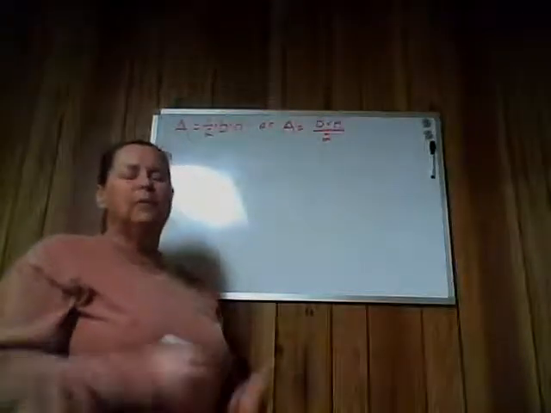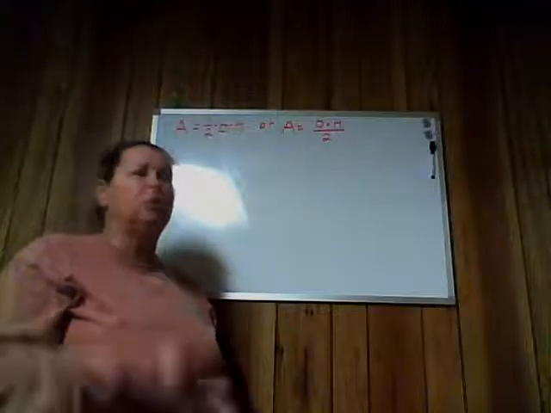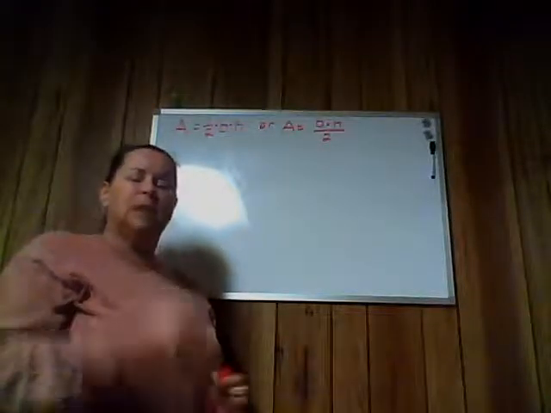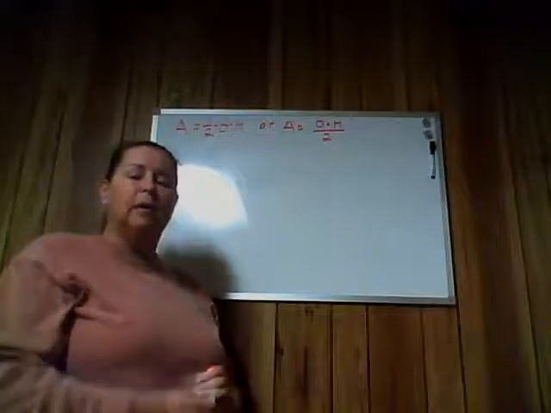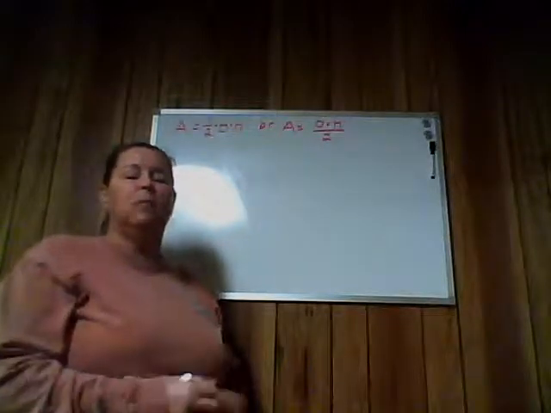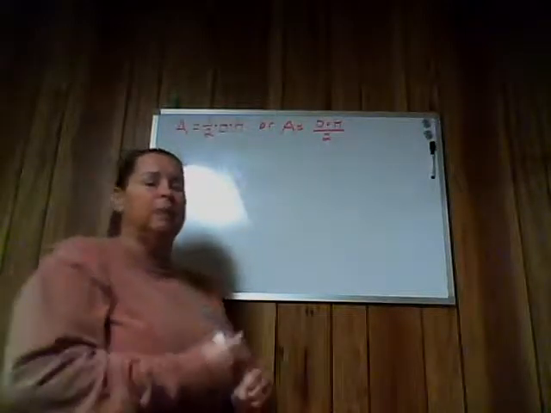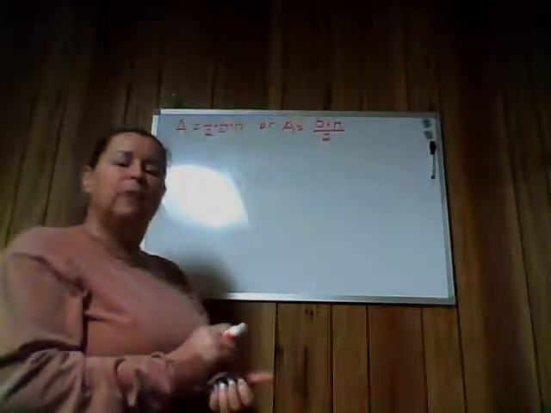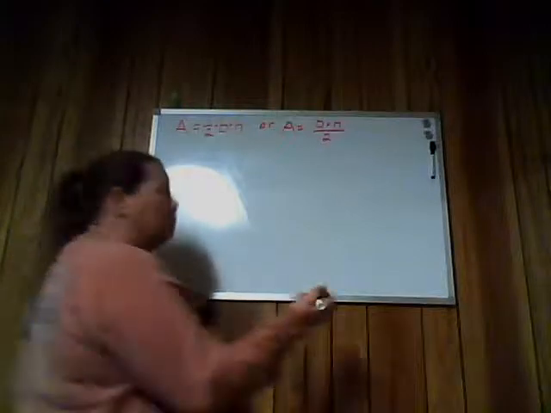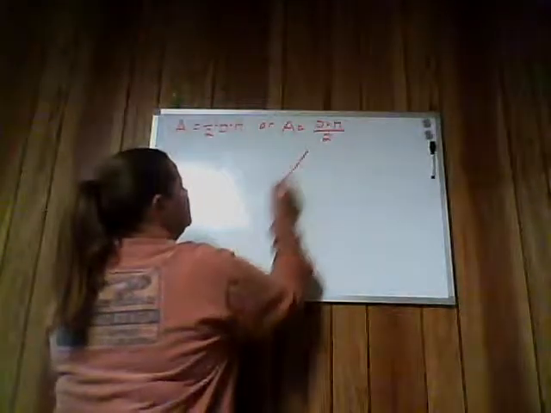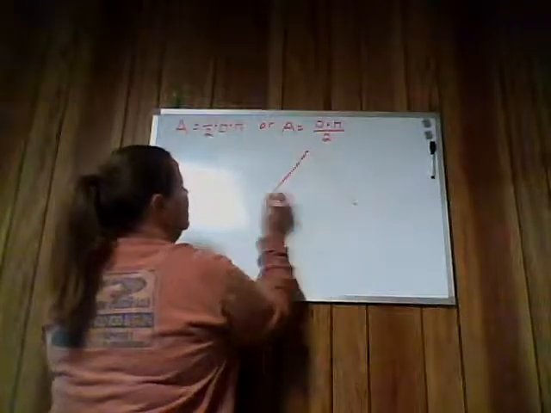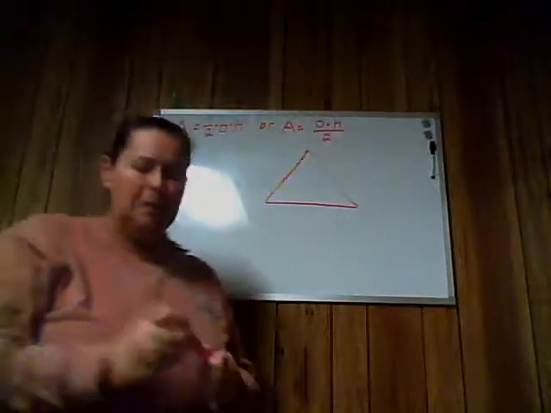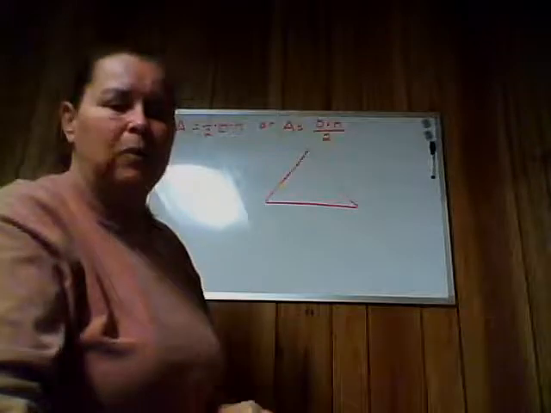So since we have to divide things by 2, you're going to get some decimals. If your base times height equals an odd number, then you're going to get a decimal when you divide by 2. Now, your height always has to be given someplace where you have a right angle. So for example, if my triangle looks like this, I don't have any right angles.